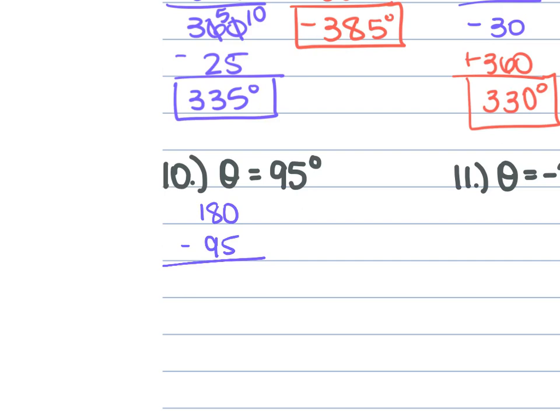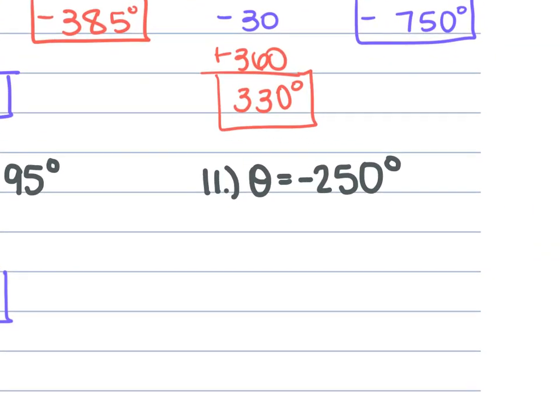So if we did this, 0 would become a 10, the 8 would become a 7, then becoming a 17, making the 0 1. So this 10 minus 5 is 5, 17 minus 9 is 8. This 85 degrees is an acute angle, so we do not have to work any further for this one.